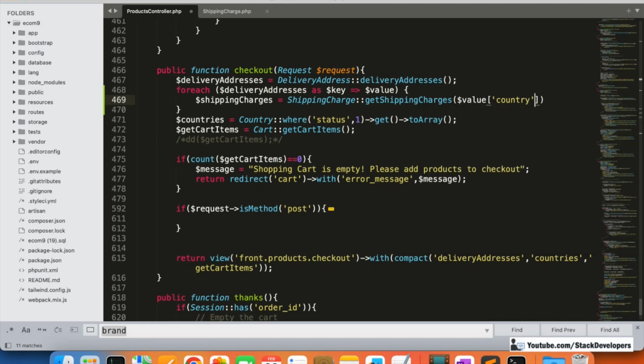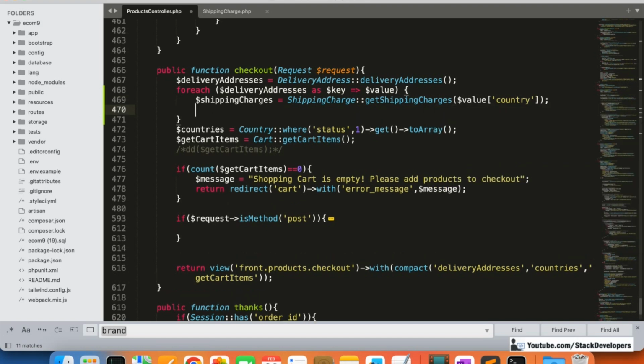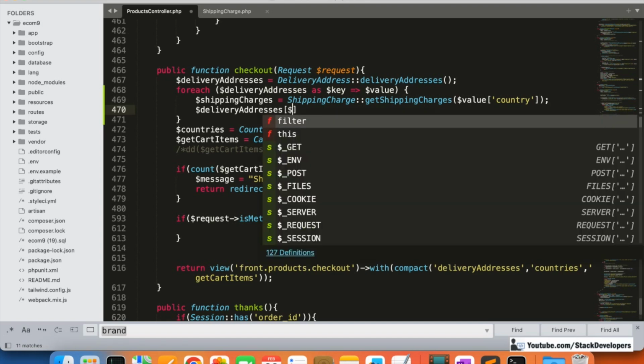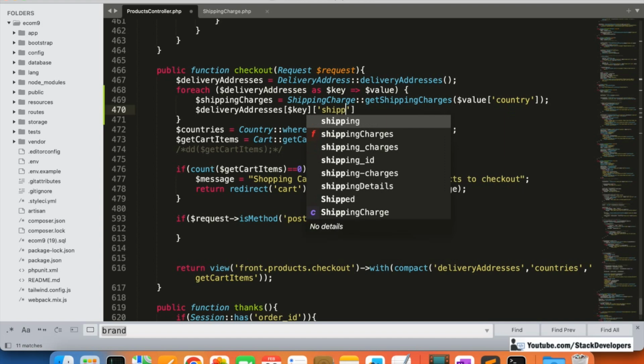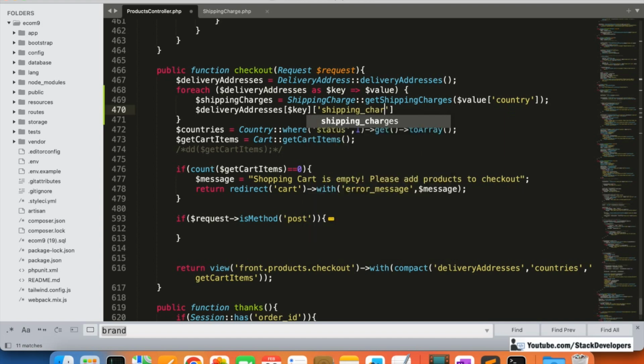Once we get the shipping charges of that particular country, we are going to put that in the array. Here we have the array, so here we are going to add the key, and in that I'm going to create one column, the shipping charges column, shipping_charges, and in this column I'm going to add the shipping charges.